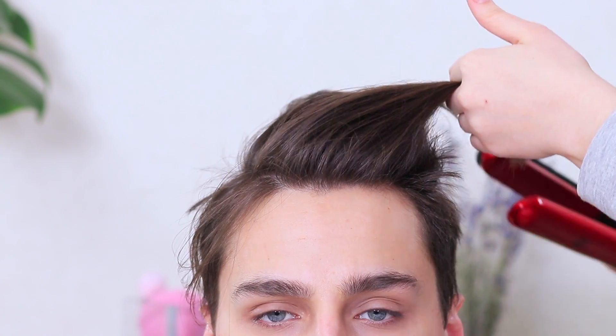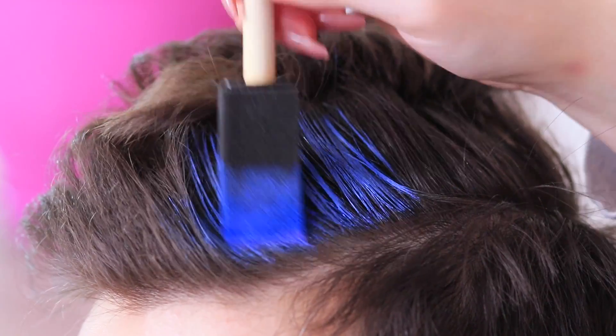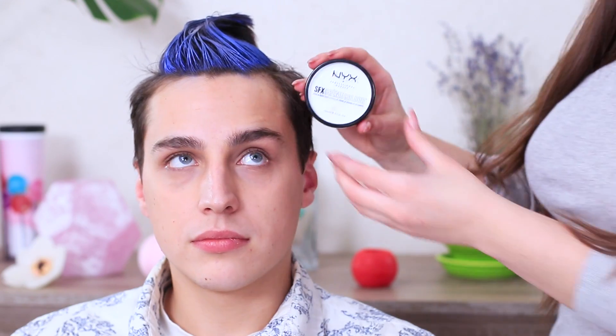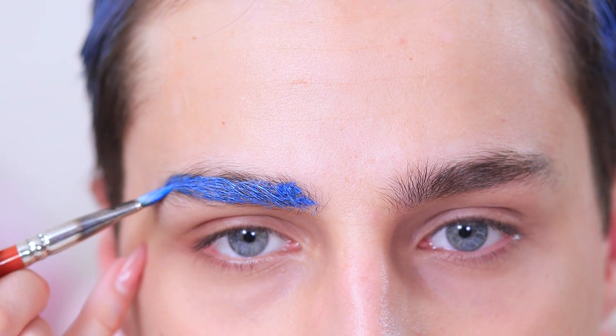Brush out the hair, curling as you go, then curl it further in the same direction with a curling iron! Now grab some colorful paint — it'll wash out in a day! Squeeze some paint onto a sponge and color the entire hair wave. Color the tips with white paint to make it look like white curls of sea foam. Paint the eyebrows and temples, then secure the whole hairdo with hairspray. Stevie can barely recognize his own reflection — this must be Aquaman's younger brother! He's so happy, even with his own pet shark to complete the look!